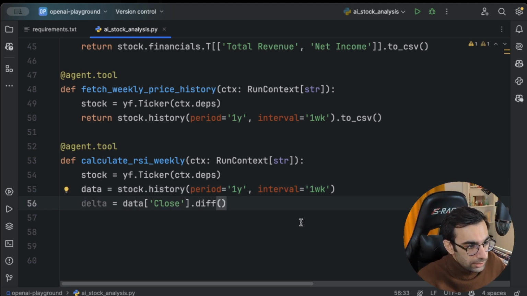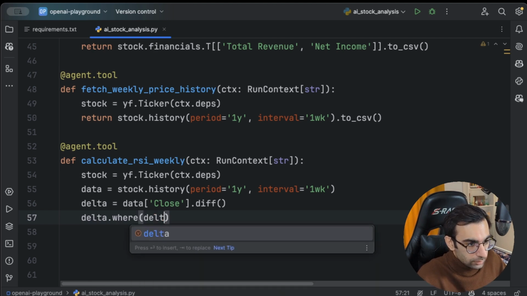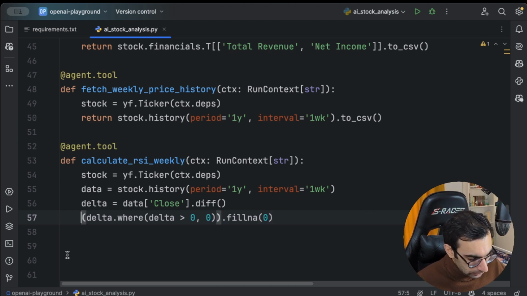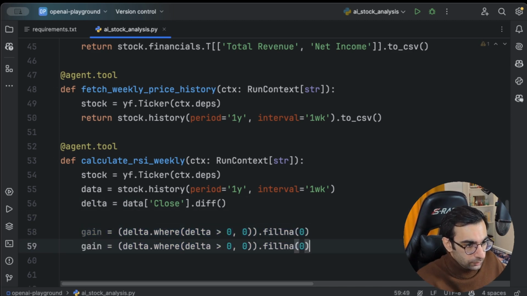So whenever this delta is positive, the difference of the close prices is positive, we can say it was a gain. And whenever it is not positive, we are gonna say it's a loss. So let's differentiate that. I'm gonna say delta where delta is positive. Then let's also say that if it was NA, which is like not available, also put 0. This can be our gain. And then if it's negative, I'm gonna call it loss. Yeah, we need also a minus here.